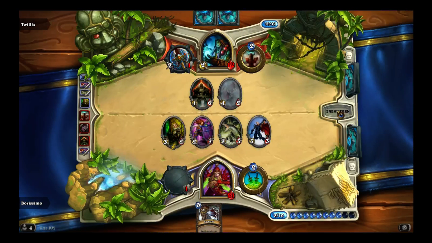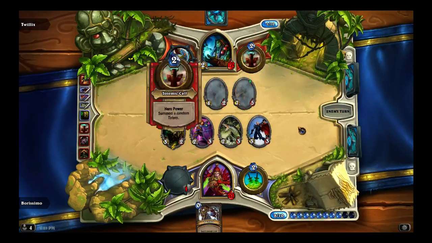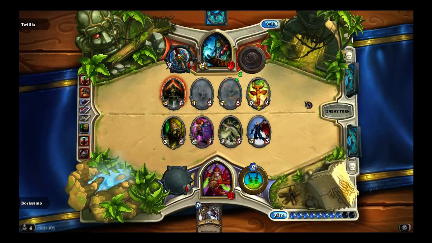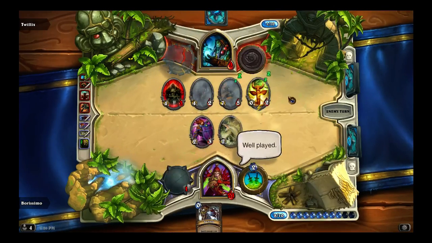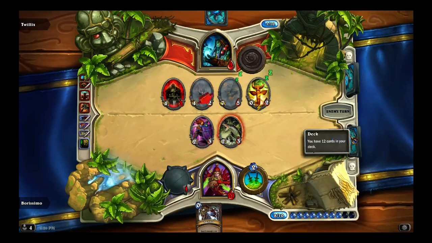Pass the turn. Okay, that's awesome to see because it does absolutely nothing. This apparently is some kind of dumb card that he couldn't use. Maybe reincarnate or something. Kills my Knife Juggler. Hits that because the Spiteful Smith's enraged. Ah, very well played. I have 2, 4, 7 damage. He's at 9 health. Oh, I got a decent number of things here.